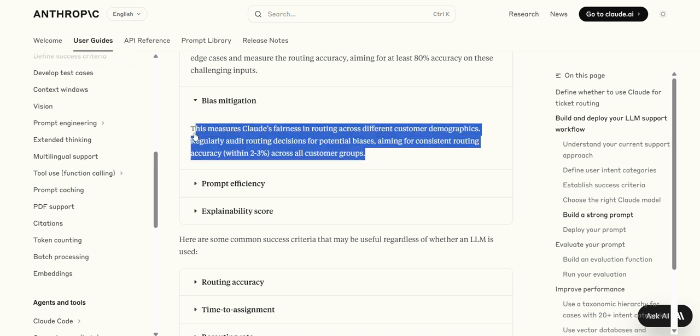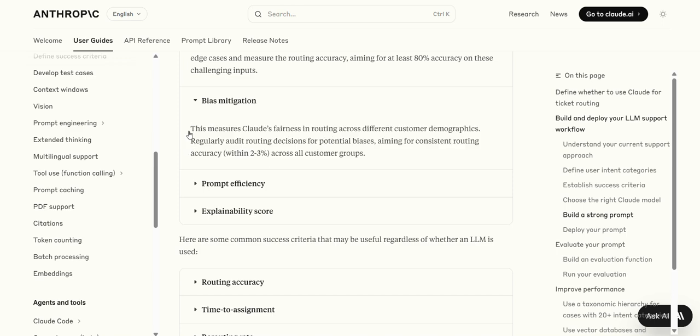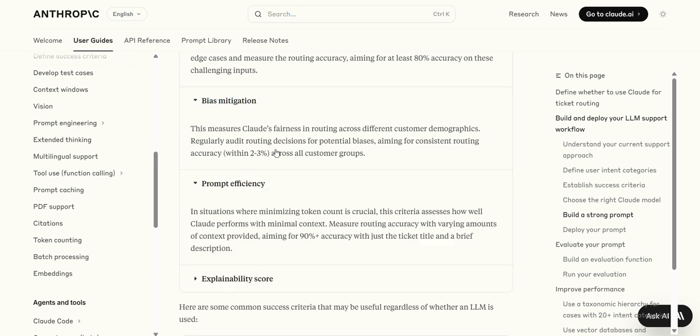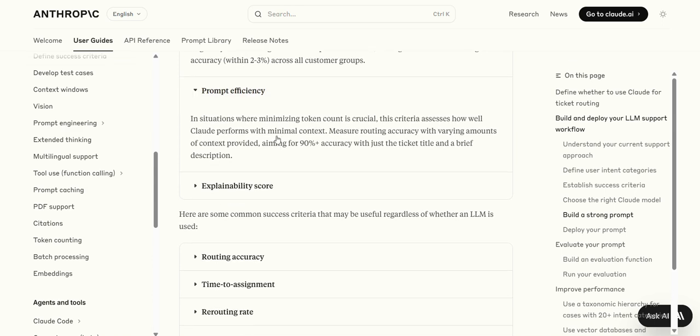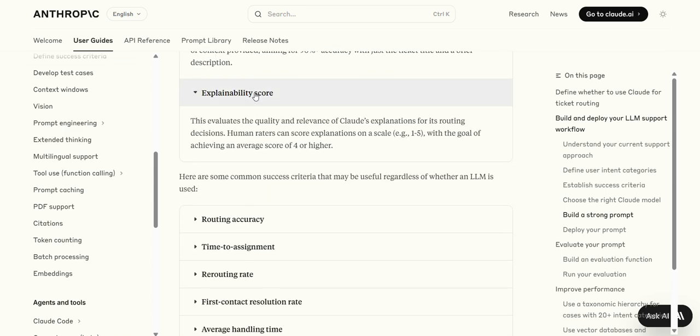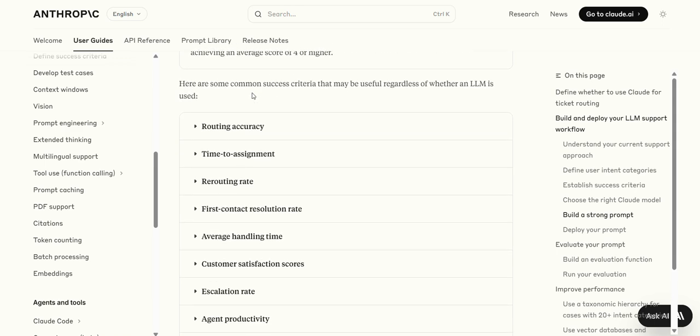I believe that means analyzing, with different approaches of conversation, how it's being routed, and whether there is some type of misuse of the system related to how the model is interpreting the message overall. Efficiency of the prompt, whether it's getting good results, and whether a human could explain the results. Okay.